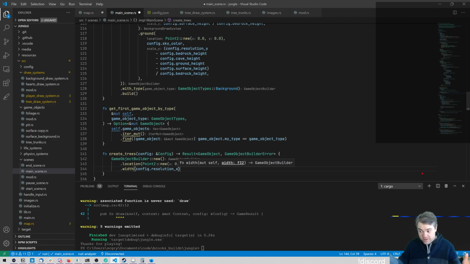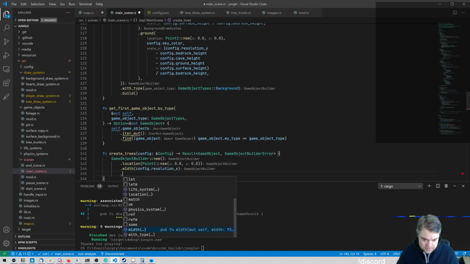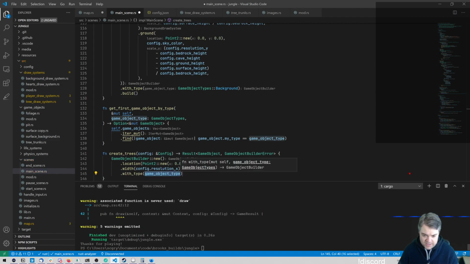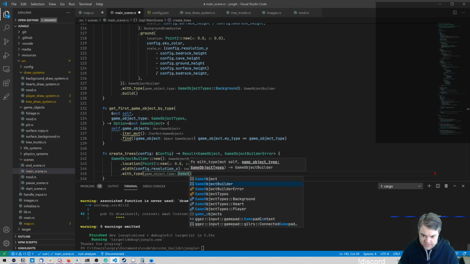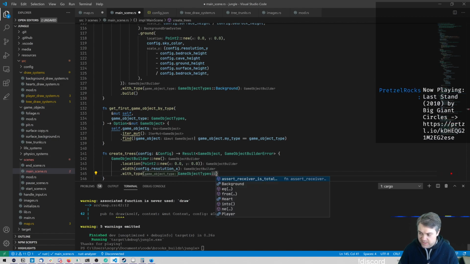It's the entire width of the arena, like how wide the trees go. What else do we need here? Location. We don't have a physics system. A width type. So width type, game object types. We're going to want this to be 3. So we need to add that in.